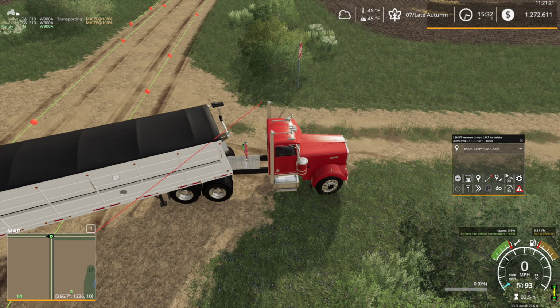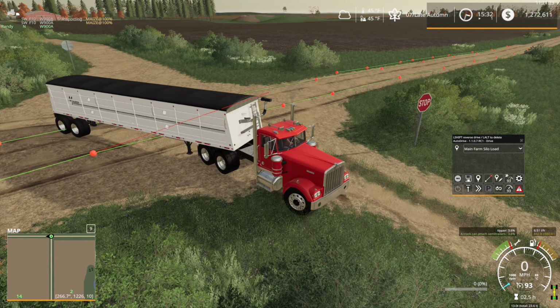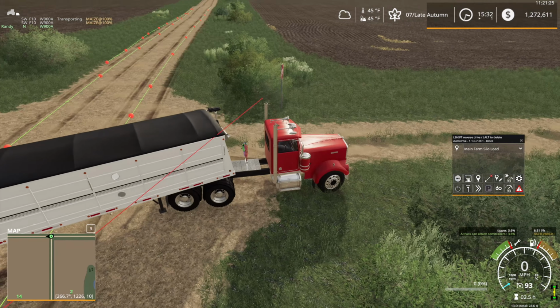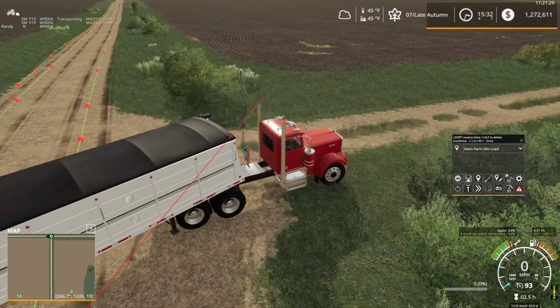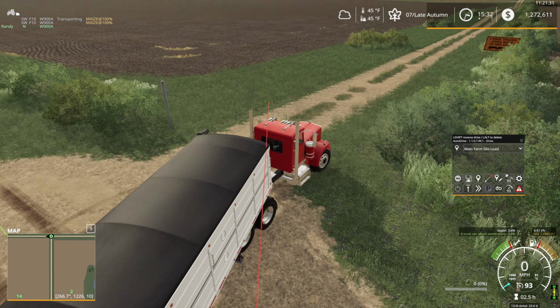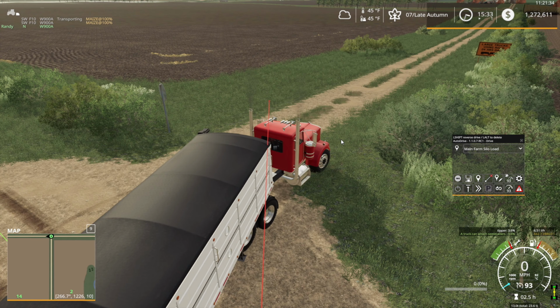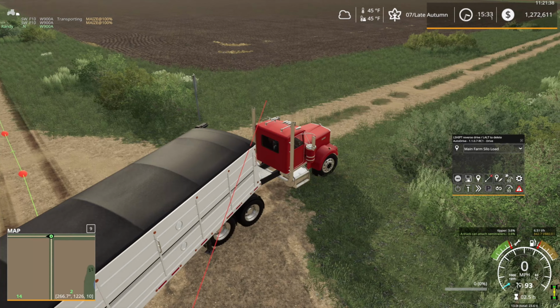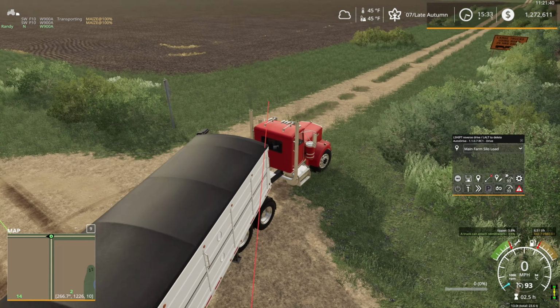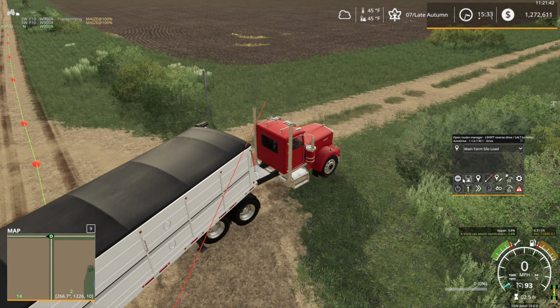You can record two types of lines. You can record two-way lines and one-way lines. These are one-way lines that we recorded so far. At the end of the last video, I did show a quick example of a two-way line. Those lines are blue, and AutoDrive can traverse either direction on those lines. Personally, I can't really think of too many reasons to use the two-way lines, so I typically use the one-way lines. And that is the default mode here, by the way.